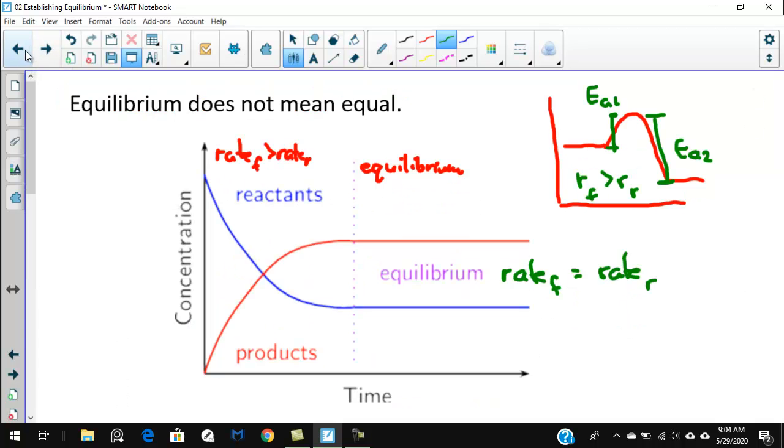So before we look at another example, what would the graph look like if we were going to have lots of reactants left at equilibrium, but very few products made? So take a minute, just pause your video and take a look at this graph. If you needed to repeat this graph here, what would it look like so that there were lots of reactants left, but very few products made? What would that reaction look like? So pause your video for a minute, see if you can sketch a little graph to show what that looks like, and then we'll take a look at the answer.